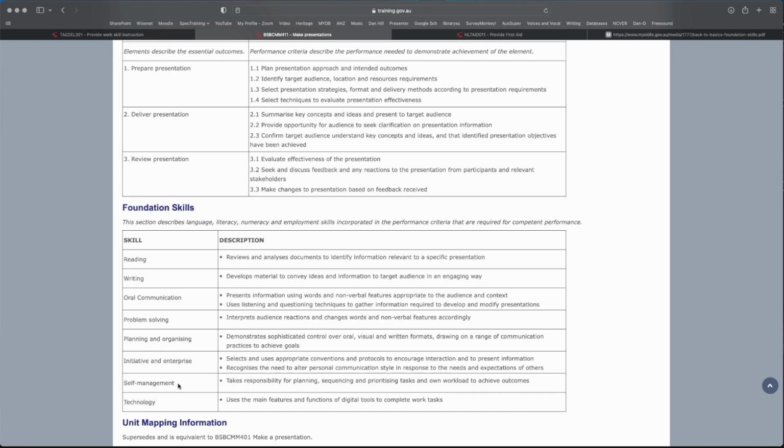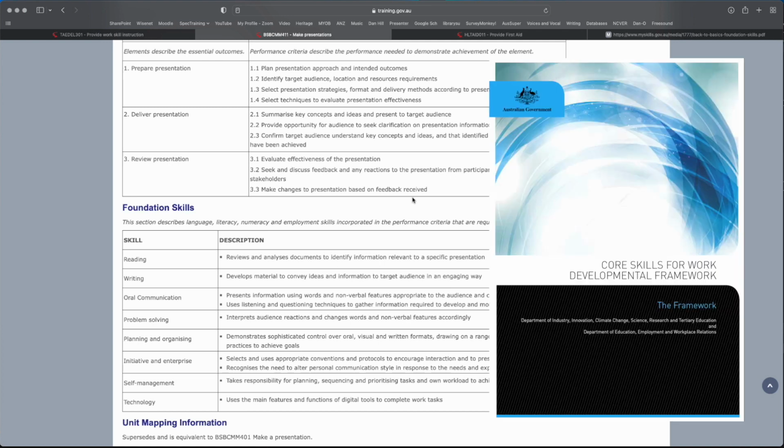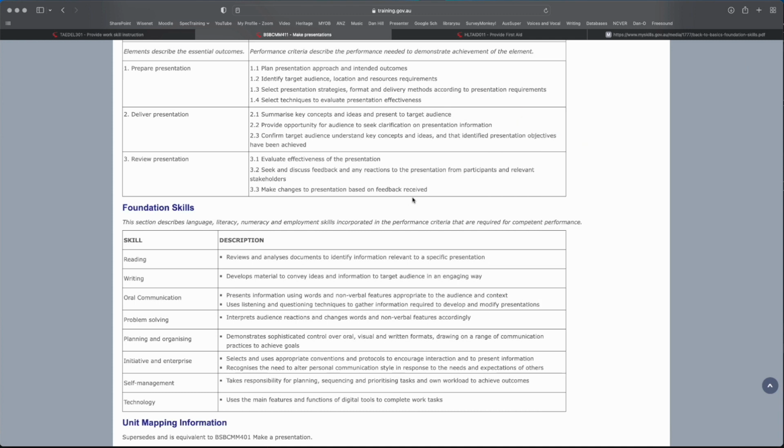Well, where did they come from? They weren't listed on that document we saw from the Australian government. Well, they are subsets of those headings, such as getting the work done, navigating the world of work, and interacting with others, that are the headings provided in the Core Skills for Work framework. So we don't have to worry too much about that. That's covered more in the language, literacy and numeracy skill set that we also run. Suffice to say at this point in time, they are incorporated under those 3 headings we looked at before.